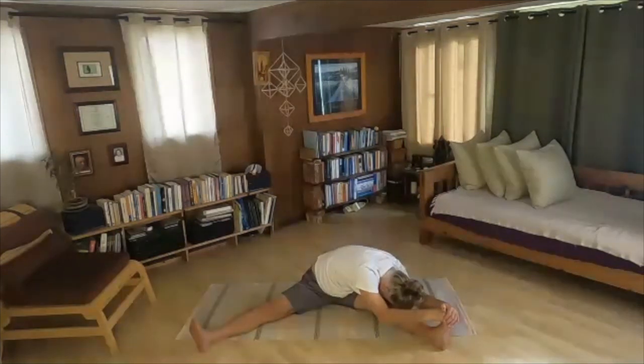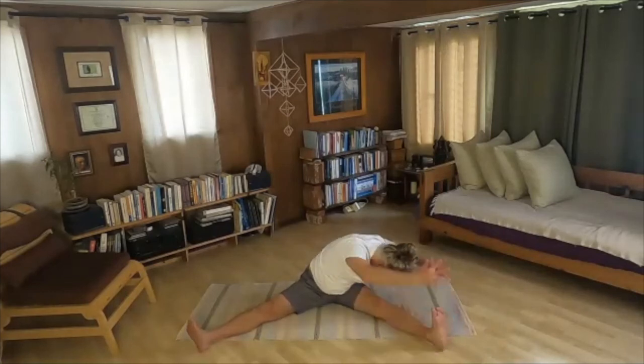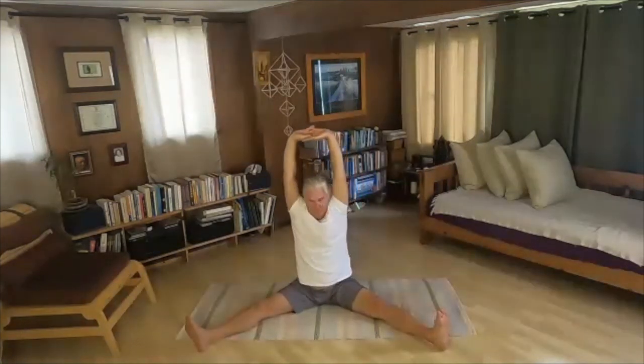Let's stay two times, breathe in. Exhale, relax your shoulders, relax your facial muscles. One more time, breathe in. And please exhale, stretch. We'll come to sitting, inhale back up. Arms at the sides. Oh, that was very, very nice.